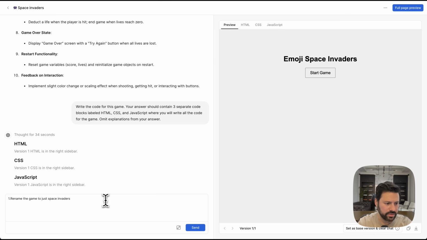So I want to do a few things here. Rename the game, have the entire screen be black. It needs a black theme. Show levels that get harder and harder, and display what level you're at. And let's see what else. And the enemies should come in bunches together. Okay, let's see if this will start breaking down when we start adding features.